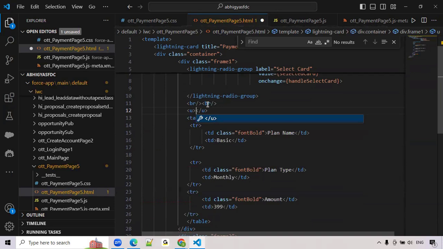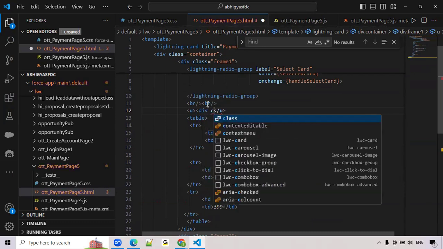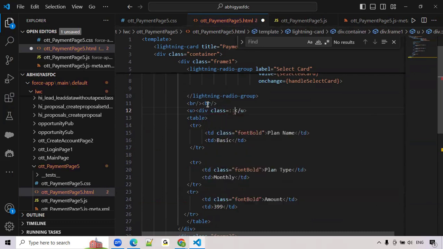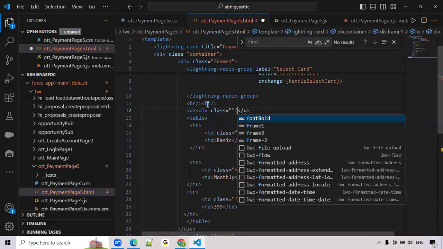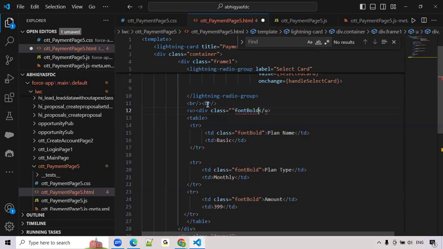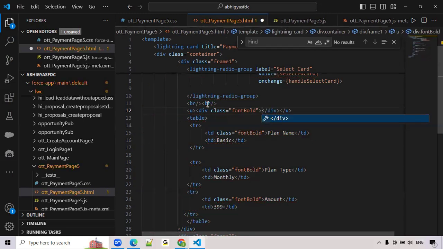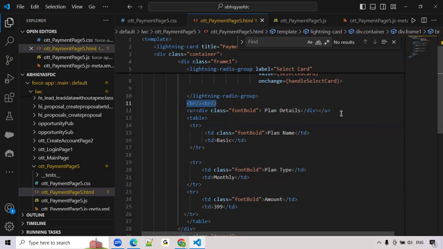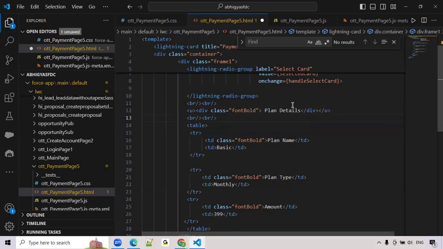We are taking U and div, class equals to font bold. So now here we are going to display the plan details. After this also we need to give some space between the table and these lines.